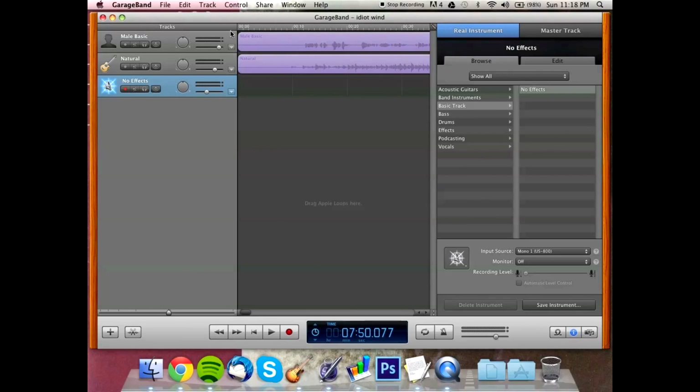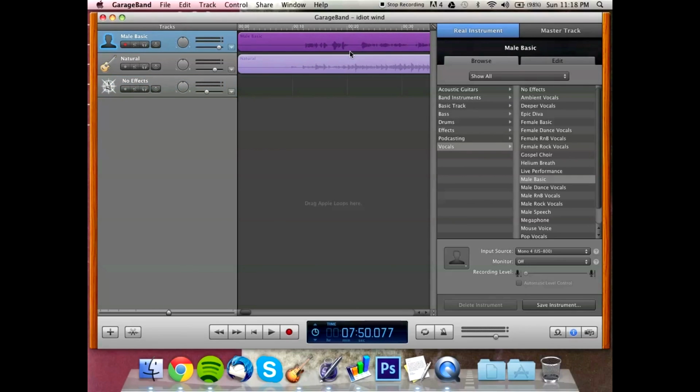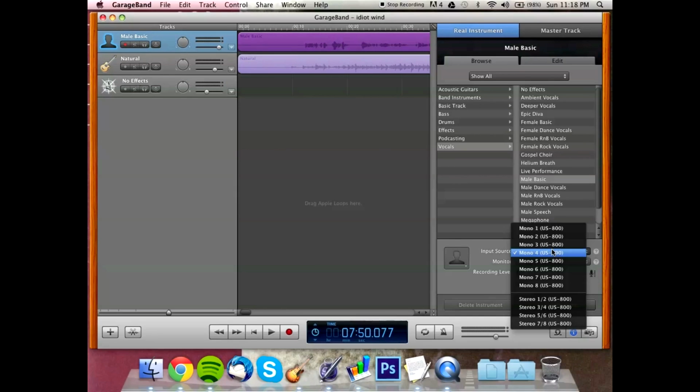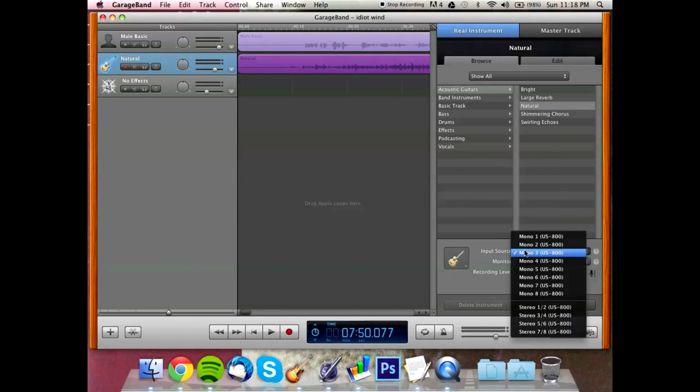Then when you're at your screen, say you want to click on a track. Here's my male basic, this is my vocal track. Down here at input source, I have it set to mono 4 because it's recording on the number 4 plugin on my interface. Keep in mind, even though it says mono right here, it's still going to render out stereo. So even though it's recording mono right there, the full recording will be stereo. But you can also use the stereo inputs, I guess, if you want as well. So that's recording on the 4th input, because that's what my mic is plugged in for vocals. And then my guitar one is plugging into mono 3, which is working for my guitar mic. So keep in mind, those are both recording at the same time.